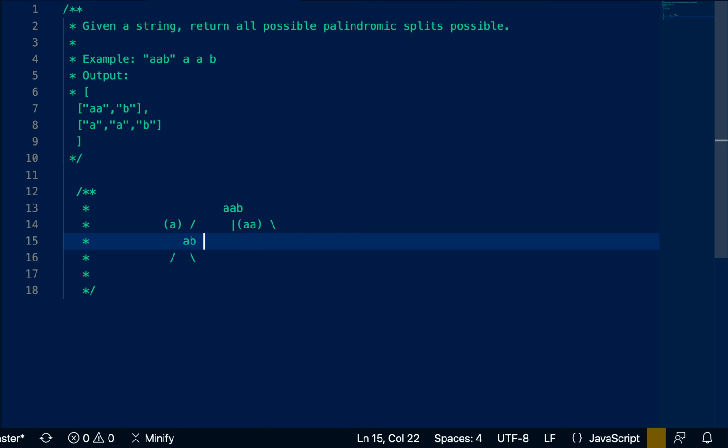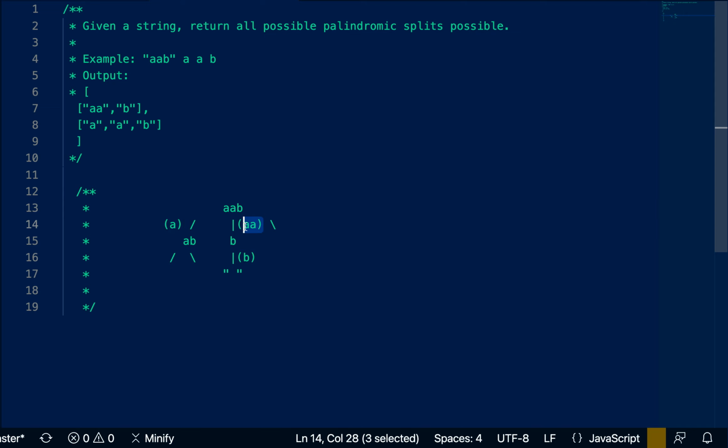If you go to this path right here, if you take A away, you have B left. Now, since B is a palindrome, you can go ahead and you're going to be left with nothing. Since you're going to be left with nothing, that's a valid path, and so the split A and B is a valid path because it's going to result in a null string at the end. You're going to take away B at the very end because B is again a palindrome.